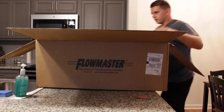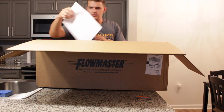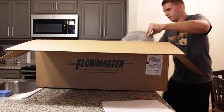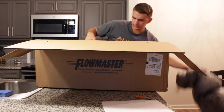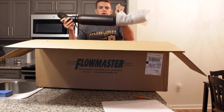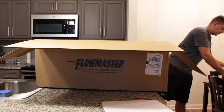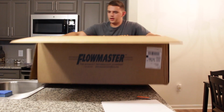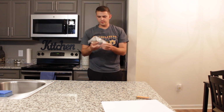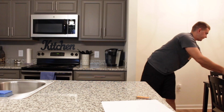What a big old box. Whoops. Some instructions. Some of this. All right. Here's one of the axle back exhausts. Set this down so we can see. And then, of course, the other one is inside the box, and then we have the little coupler pieces for the exhaust.